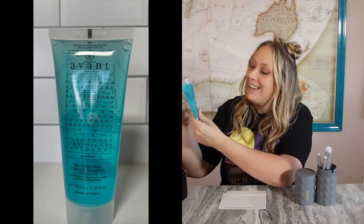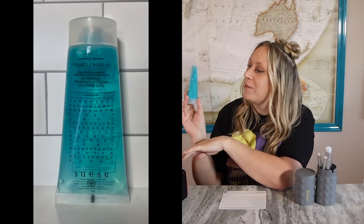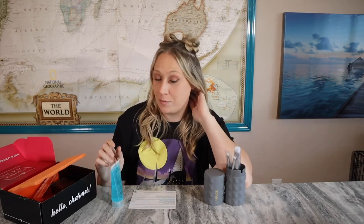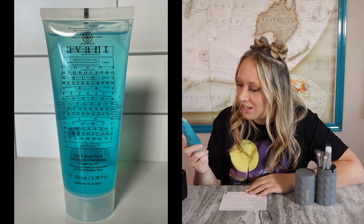Next is this tube — you can see the bubble floating up, it almost reminded me of lava lamps. I'm having too much fun with this, more fun than I should be having. Okay, let's get serious — it is a blue volcanic stone... I'm sorry, the volcanic stone lava lamp — I'm having too much fun today.